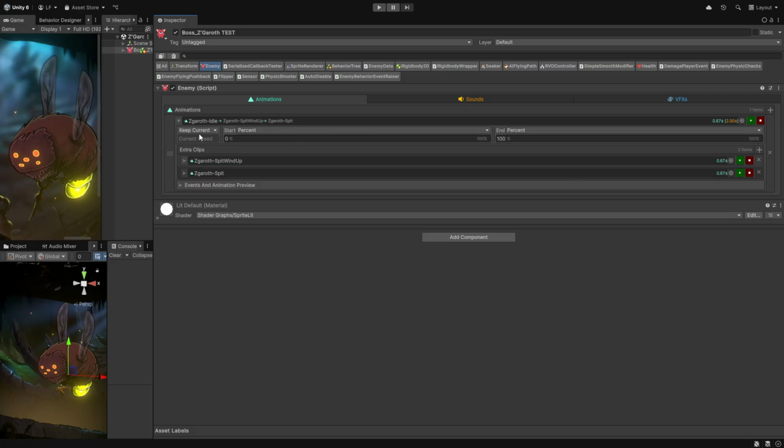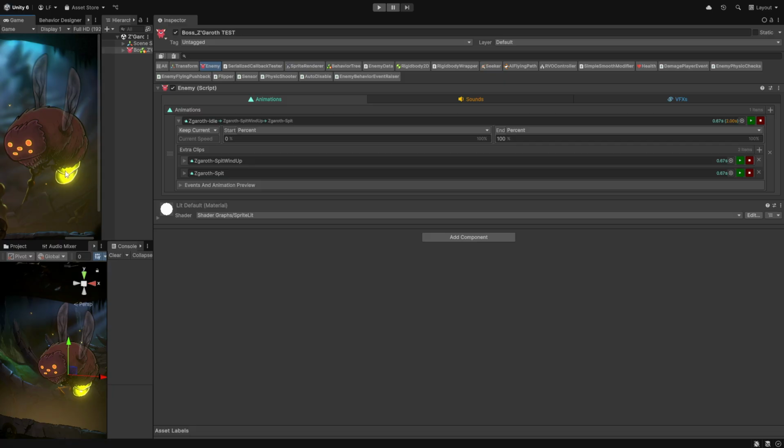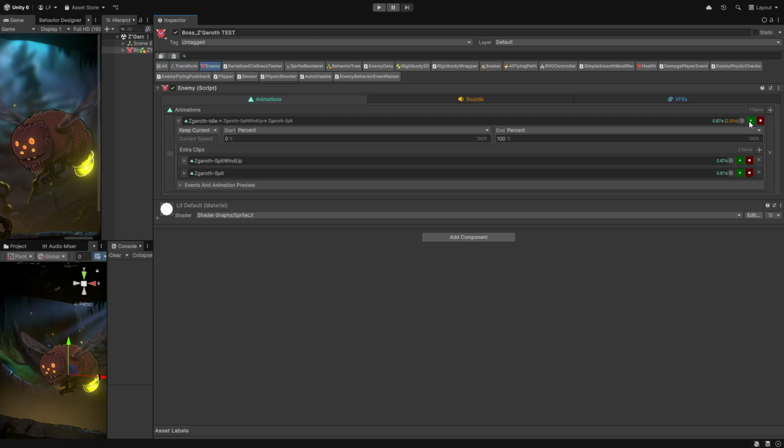Here are the settings for the animation, and here are the 2 extra animations. The time is the same. Maybe there's something wrong here. I don't think so, but maybe it's just a coincidence. But the thing is, I can play it from here as well, which is so helpful for me, because I don't need to search for the game object that has the animator and then go to the animation window and visualize what's happening. I can just go here and click, and I will see all 3 animations. If I want to see a single one, I can just click on that single one.